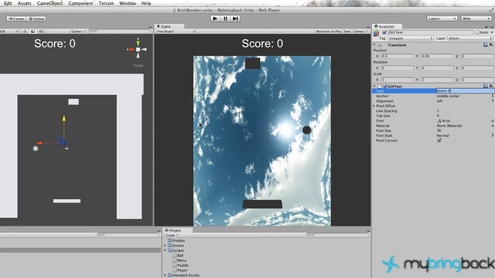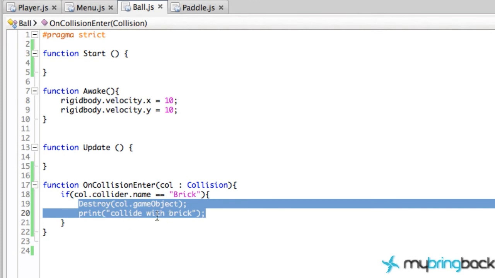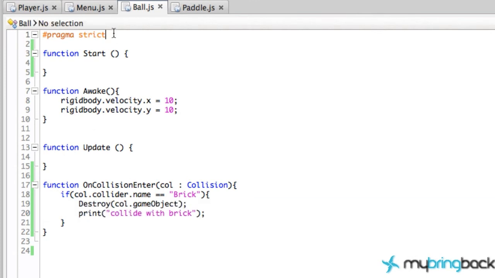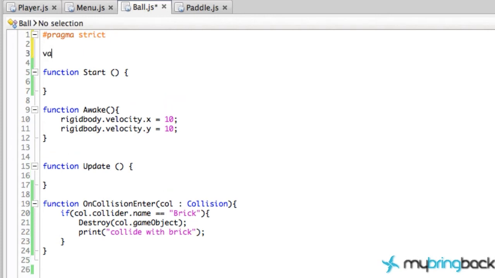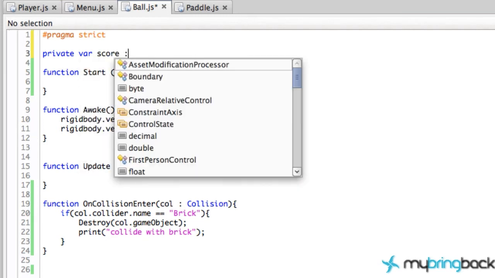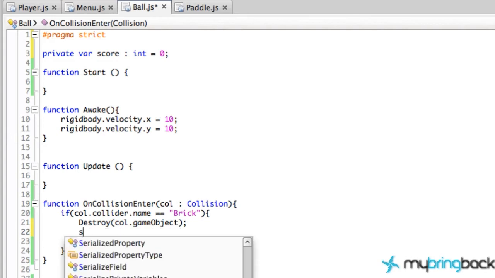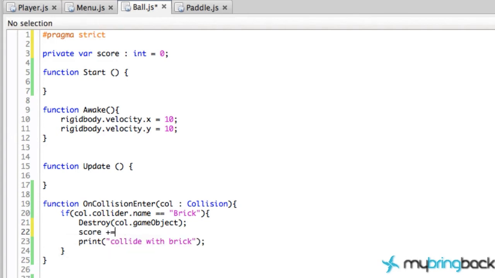And now we're going to go back to the ball class, and we want to update our score within here. Within our collision, after we destroy a brick, we're going to update a score type object. So let's create a new variable. It's going to be a private variable, just called score, of the type int, and it's going to start at 0. Now each time we collide and destroy a brick, we're going to refer to our score and say plus equals 10 or something like that. So now our score will increase by 10 each time a brick is destroyed. But again, that's not relating to our GuiText at all. This is just an integer value, not a GuiText.